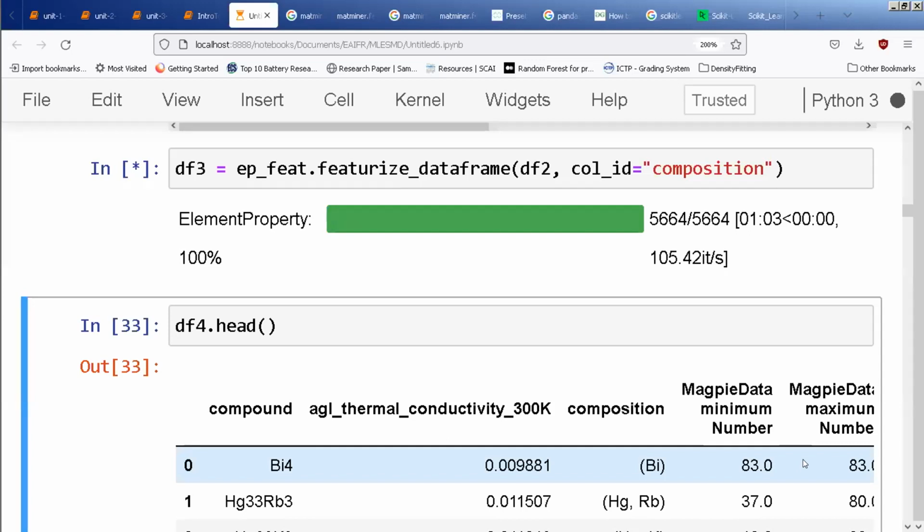Okay, so now I'll finish this part. So far, really no machine learning. It's just I get my data, and then I can head it to see. You see, before I had all these columns without the composition. It added the composition. Now let's head this one.